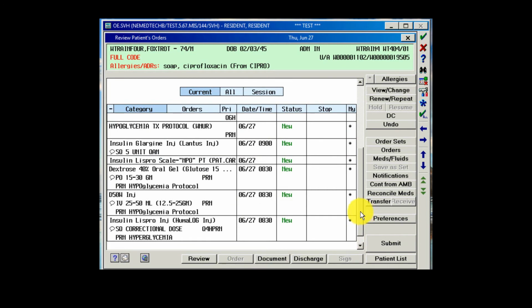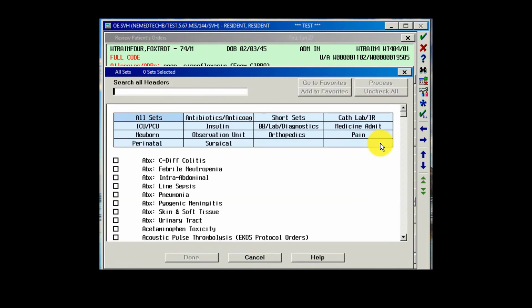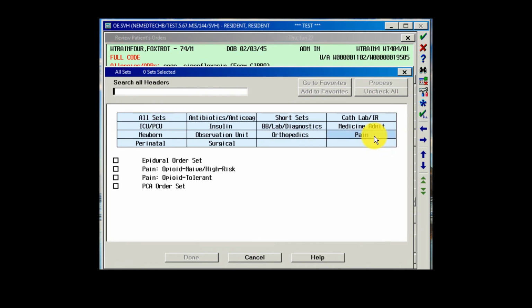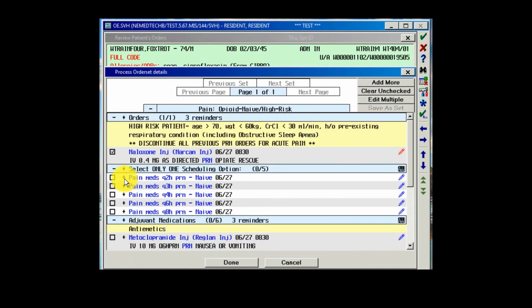All right. Our patient, we also need to do a pain order set. So let's go back to order sets. Pain. We have an opiate naive patient. Let's click that box. Done. Now, as you'll see, Narcan is in all of the opiate order sets, which is why it's essential not to just order opiates on their own. It should be done with the opiate order set because this allows the nurse to pull the Narcan as a rescue.